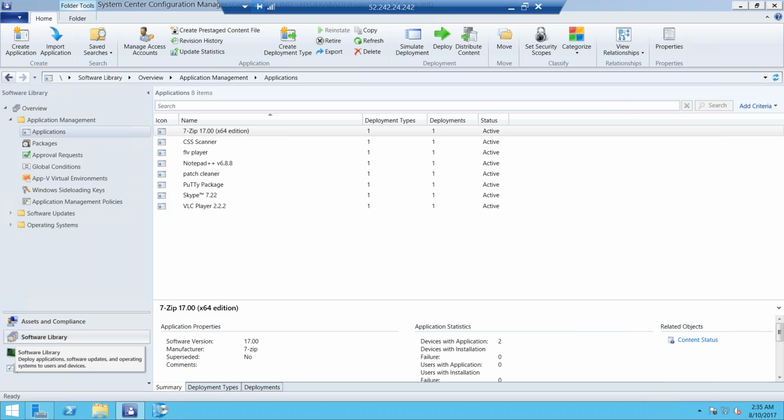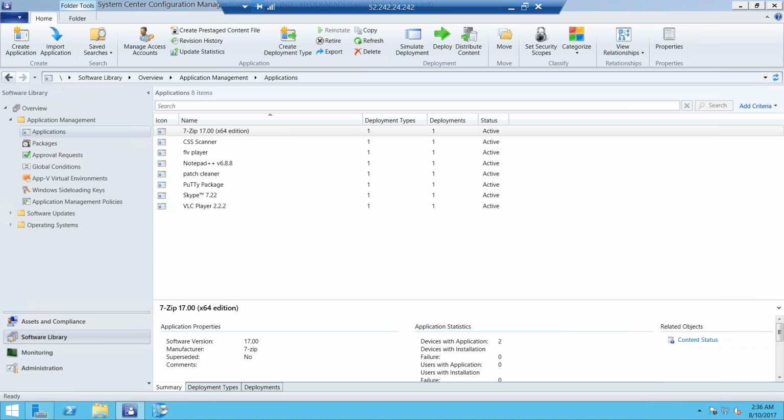The benefit of user based deployment is that a user can log into any computer in the organization, and they can get the application there. Previously, we have done the deployment device based, so it is only for the device. For example, I have done a deployment for XYZ computer, so that application is only available to XYZ computer. If the user who is using XYZ computer goes to London or somewhere different and logs into a different computer, he will not get the application there.